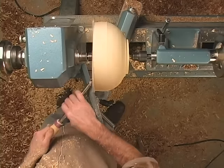And I also suggest an aftermarket tool rest here that's much wider than the ones that normally come with a grinder. It gives you a lot more control when you're grinding your tools freehand. On my grinder here, I have a 46 grit wheel on the right side that does all my rough grinding, and I have an 80 grit here that does the finer grinding for finishing up.